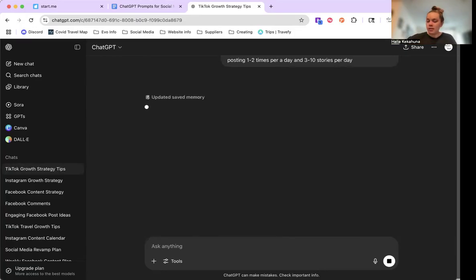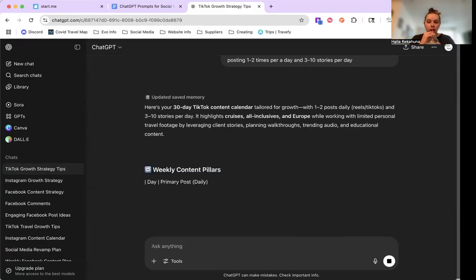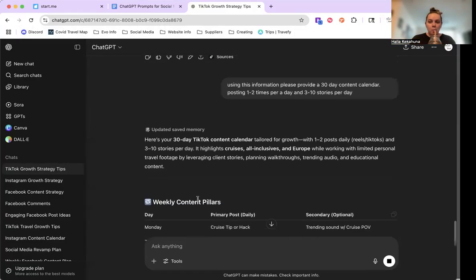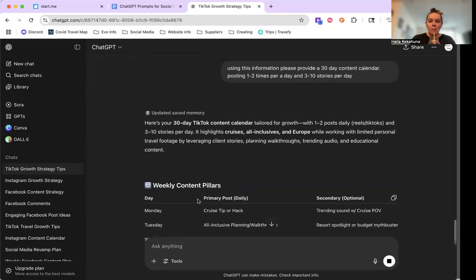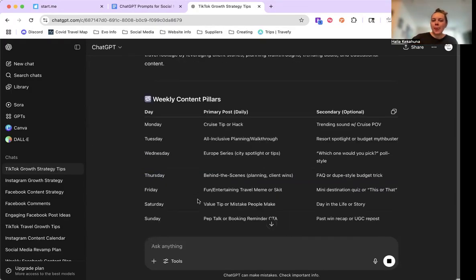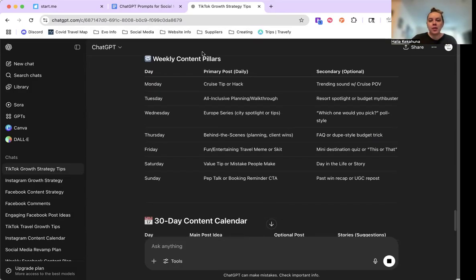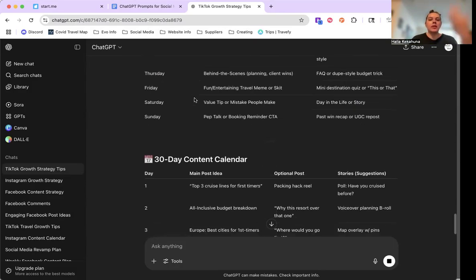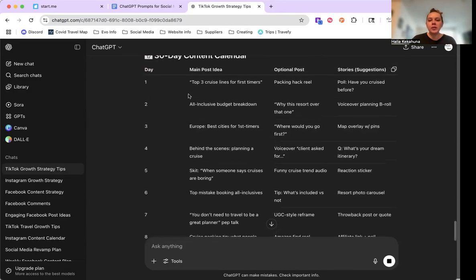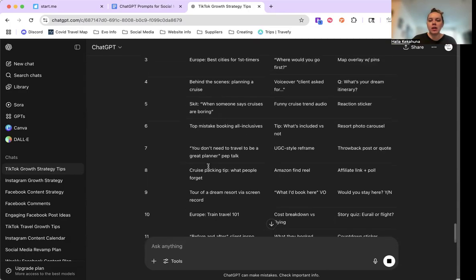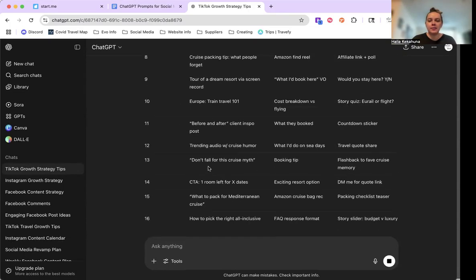And it's going to give us similar, but a little bit different, more catered towards TikTok. So again, content pillars for the week, and then it's going to give that to us in content for 30 days.